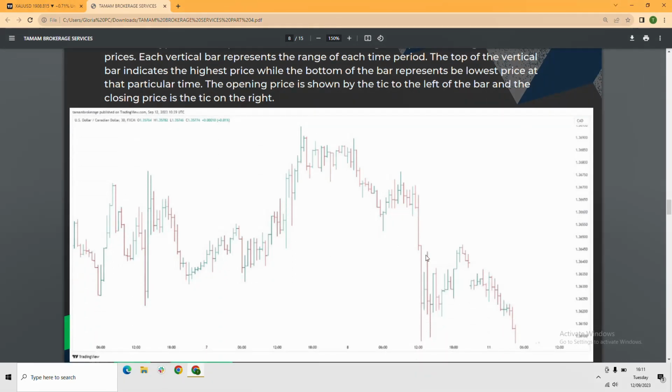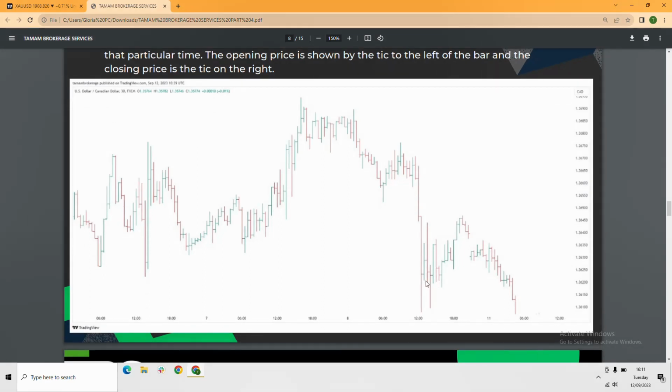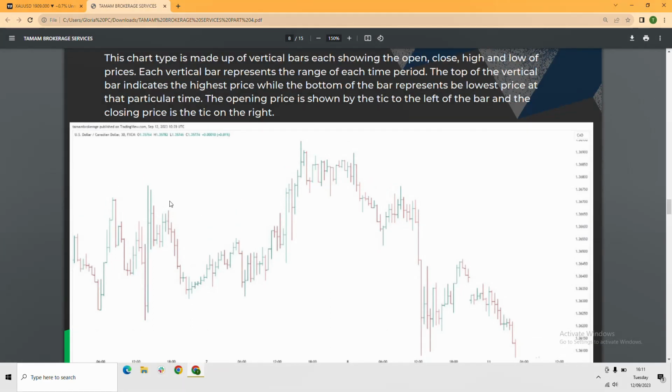So if we have a specific candlestick, we could choose which one specifically. We get to choose maybe this one right here. It has a tick to the left, a tick to the right. So the tick on this side is the one that closes, the tick on this side is the one that opens. Then these candlesticks also have high and low points. So the bars are vertical, then it has an open and a close as well. Then it also has a high point and a low point.